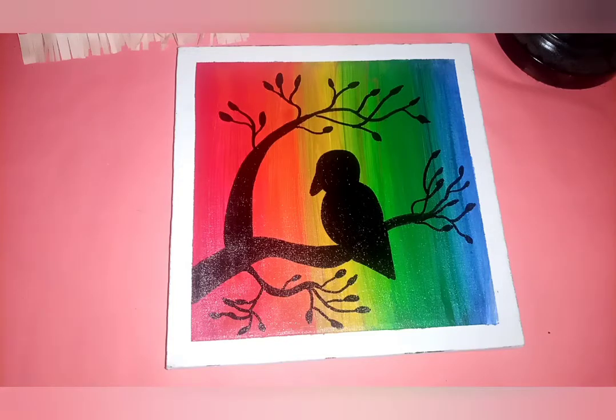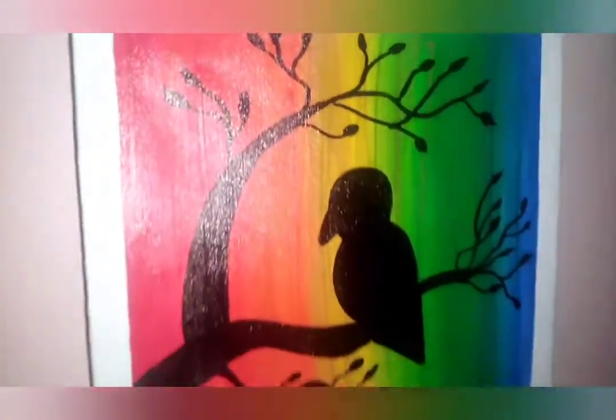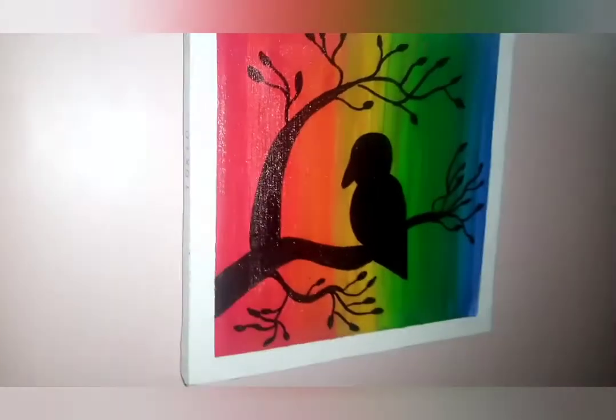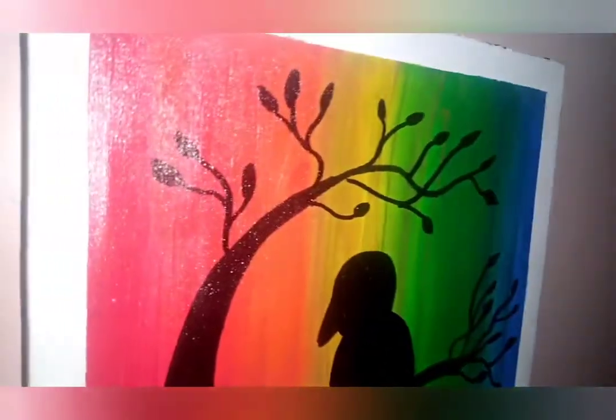This craft turned out amazing and I am loving it. It looks so attractive, so beautiful. Right now I have hung this on my bedroom wall and this looks amazing. Actually, I have created this for a special friend. You can also gift it to your friends, relatives, family members or anyone on any birthday or any other ceremony.